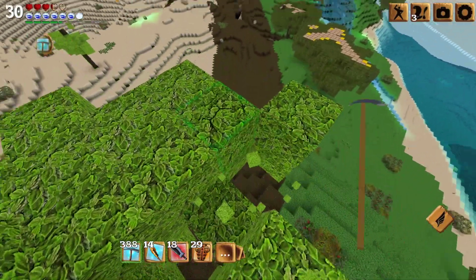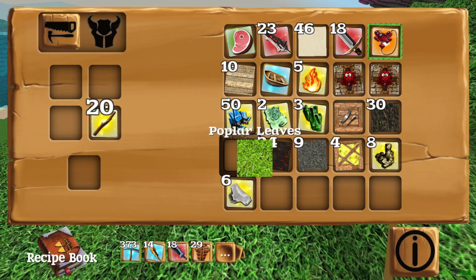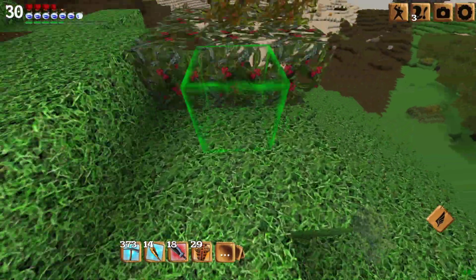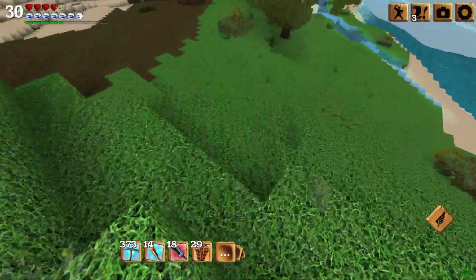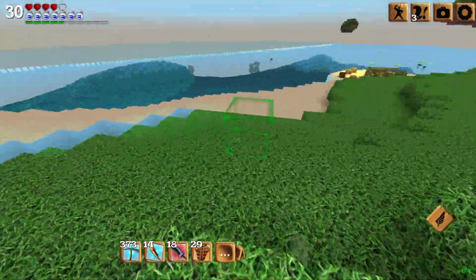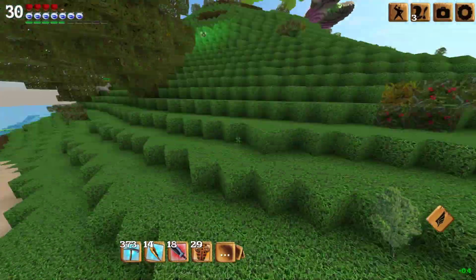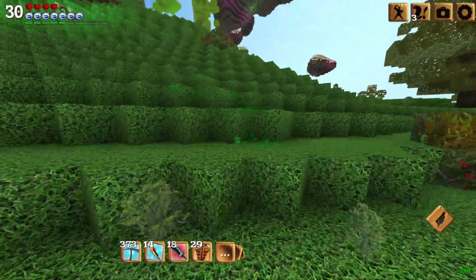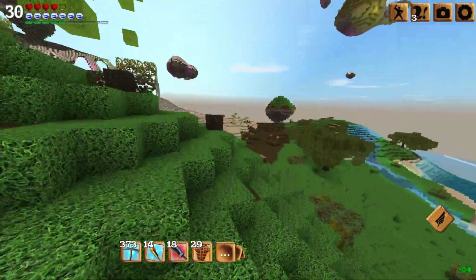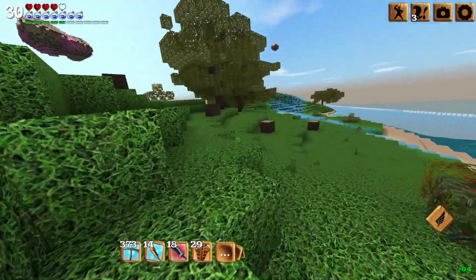And they're really easy to make. Like, it takes two items, a stick and a leaf, just to make one. It's insanely easy. I don't even need a crafting table. Watch. Is this not amazing? I think it's pretty amazing. And now we just wait and watch as all of these grow into more trees. See? They're already growing.